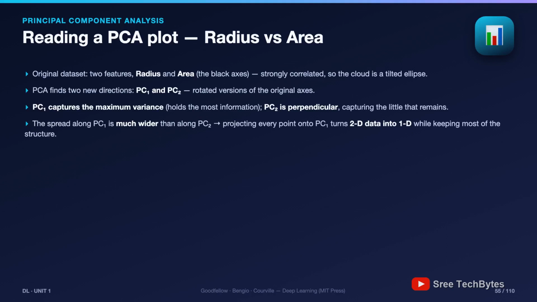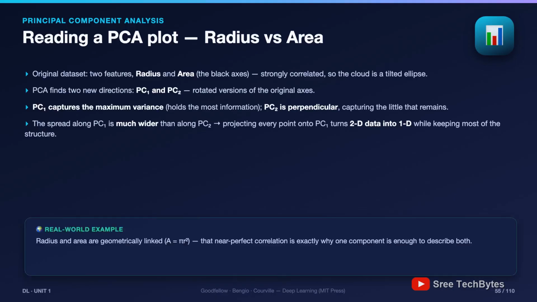Compression achieved. One last question worth chewing on: when would PCA not help? When the features are already uncorrelated. A perfectly round cloud has no preferred direction, every angle is equally boring. PCA thrives on correlation. No correlation, nothing to squeeze.